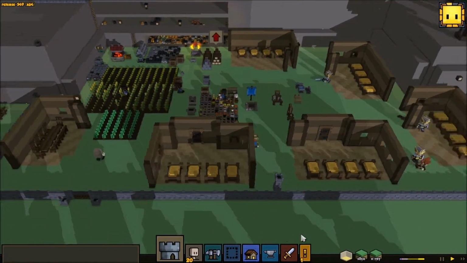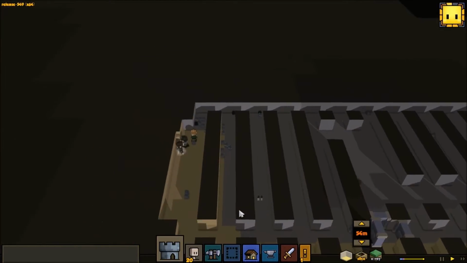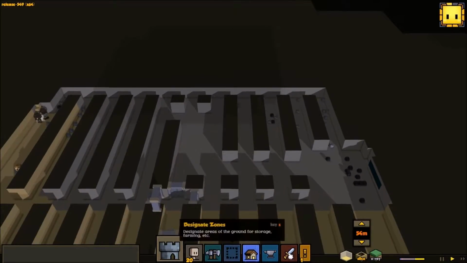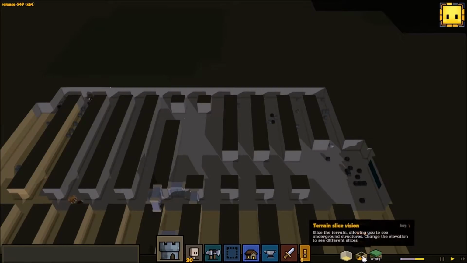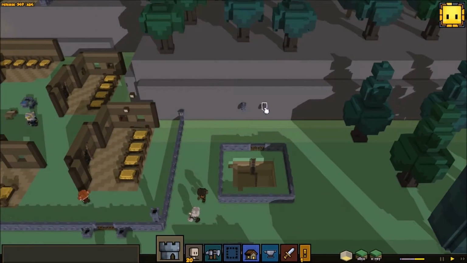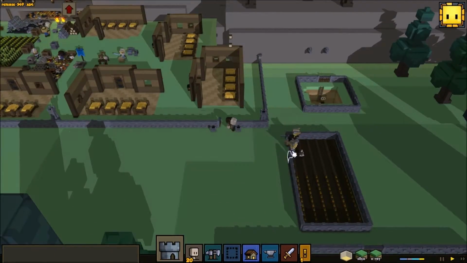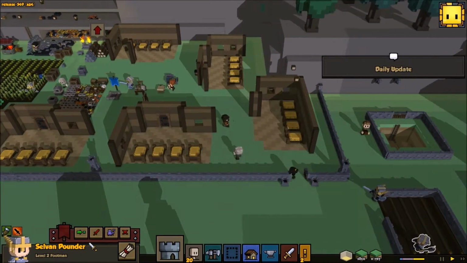I was gonna say our people are working pretty hard, especially down in the mines where we've got a lot of area cleared out. Okay, that's still being mined out, so I don't have to worry about that just yet. We've got a pretty well decorated town. We've got a pretty strong military with several level 6 footmen, level 2, daily update.